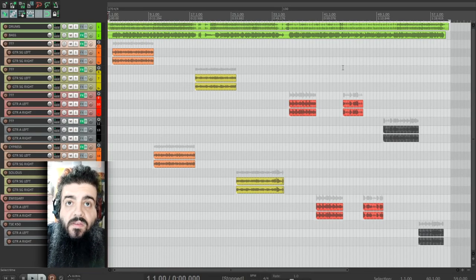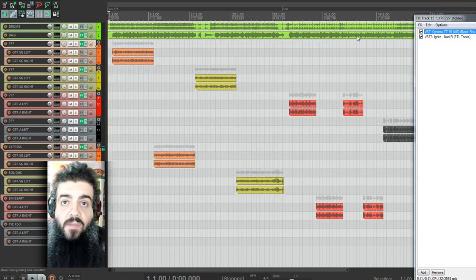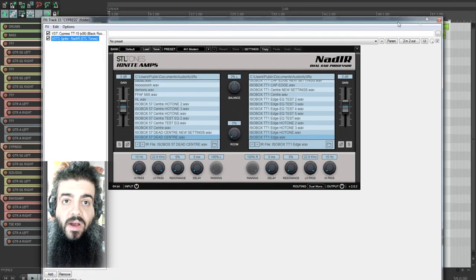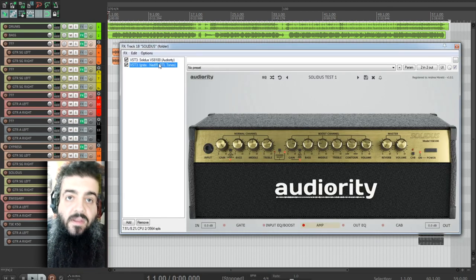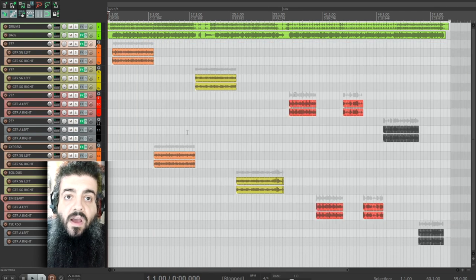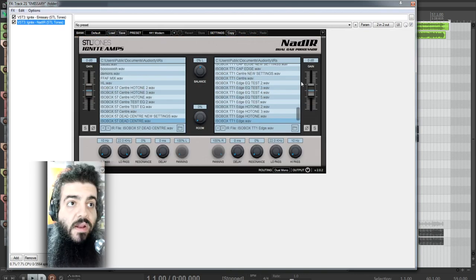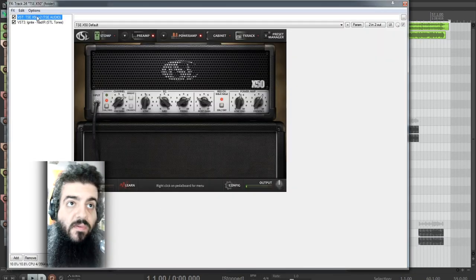Hey everyone, as you can see here, I divided the song you just heard in 8 different sections. The bottom 4 are the actual amp sims, as you can tell by the names on each bus. We got Black Rooster's Audio Cypress, with Nadir to load 2 custom IRs. Then we got Audiority's Solidus VS 8100. And again, Nadir, of course, with the same 2 IRs. Then we got the STL Emissary plus Nadir. Then the last one is the TSC X50, of course, with Nadir.